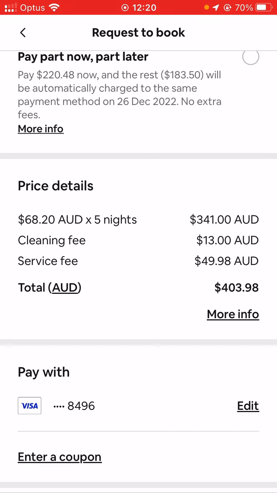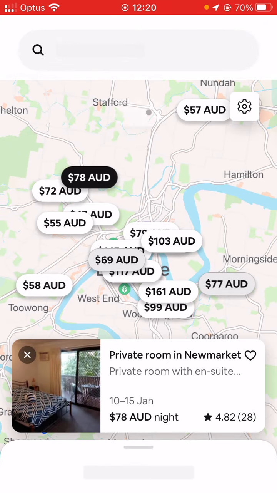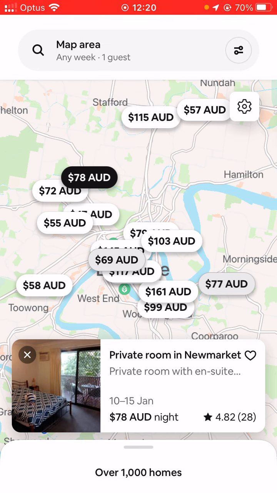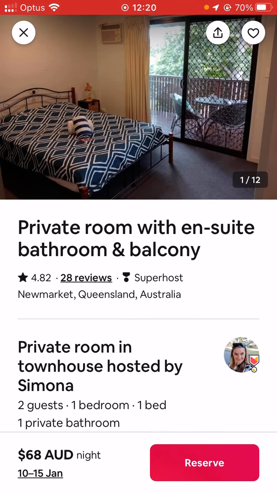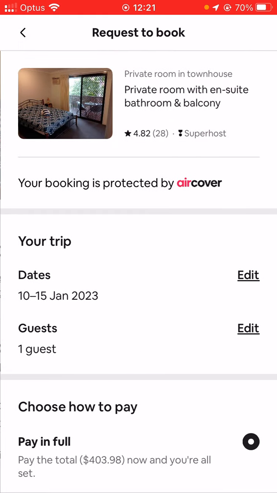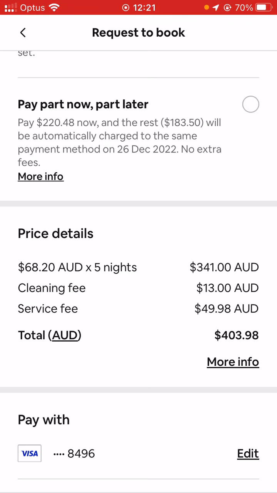And I wanted to tell you about the price, because out here you can see the price for this place is 78 Australian dollars per night, and when you go into it, it's 68 Australian dollars per night. So there's already a little bit of difference. And when you hit reserve, you can see it's $68 per night times 5 nights, and the service fee of 49.